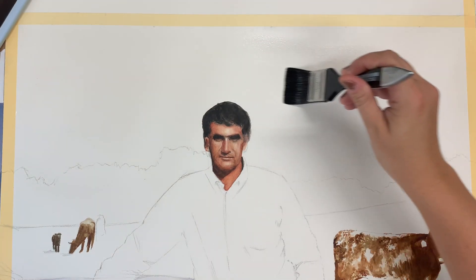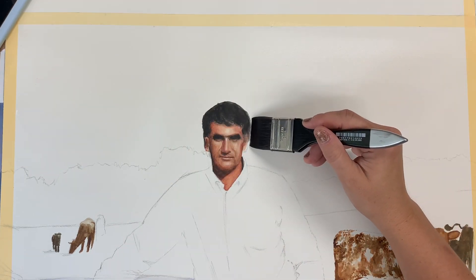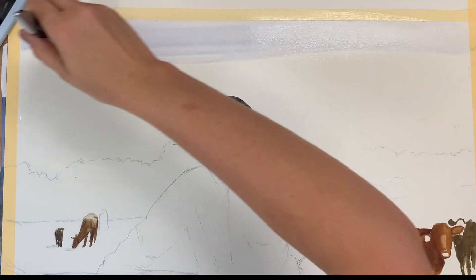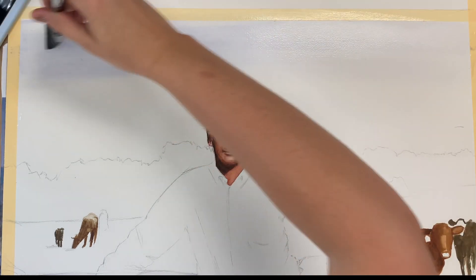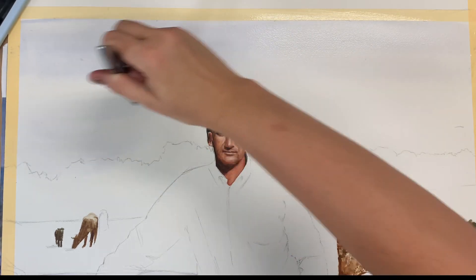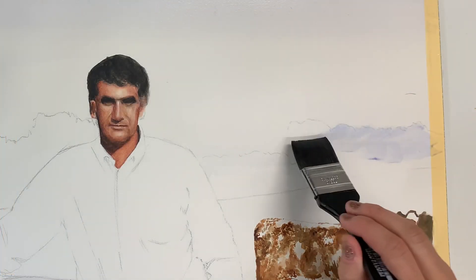Now I'm going to hold my breath and do this background. I just need a nice graded wash, and I want it to come right up to the back of this head — a soft, subtle fade. I'm using a larger brush because I'm working with a larger area. You have to scale up or down depending on your surface area, because the whole background really needs to be wet or else you'll see streaks or inconsistent areas.